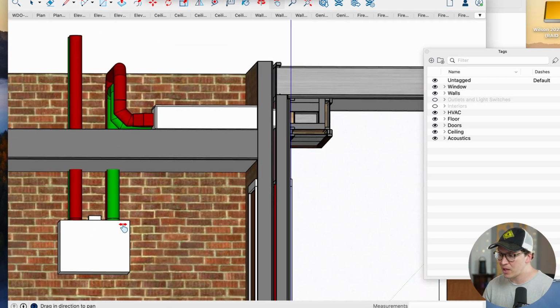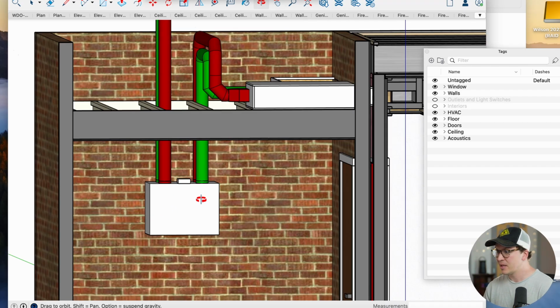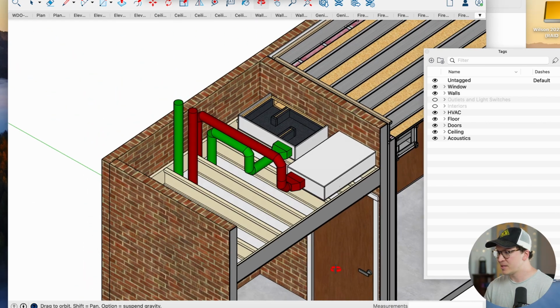For those of you who don't know, an ERV is an energy recovery ventilator. And it's extremely helpful for bringing in fresh air from the outside and then pulling stale air from the inside back to the outside, while also maintaining a good solid relative humidity as well as a good solid temperature in the room. So you're not constantly losing or gaining heat throughout the different seasons of the year.